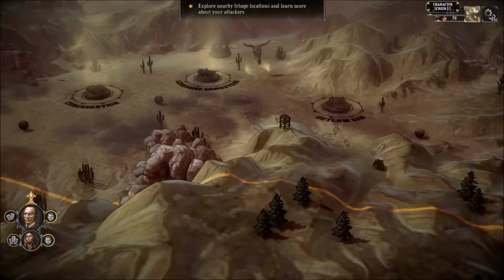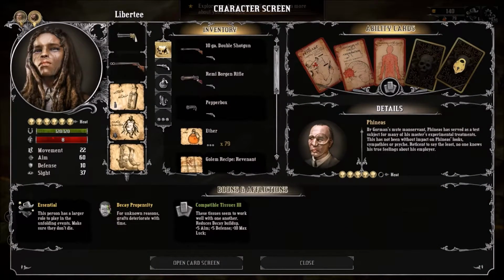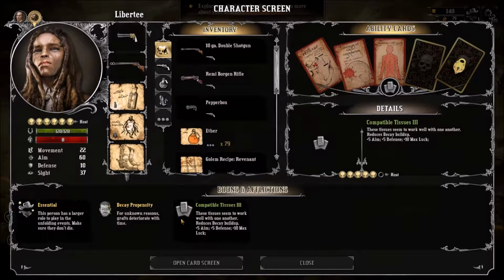The plot for this expansion is you're basically playing, like you can see sort of by the faces, Frankenstein characters who have been constructed by a doctor. You're golems, and you've got decay and stuff like that. You're basically out for revenge. It is kind of the Frankenstein story. You're out for revenge because you didn't want this to happen to you.